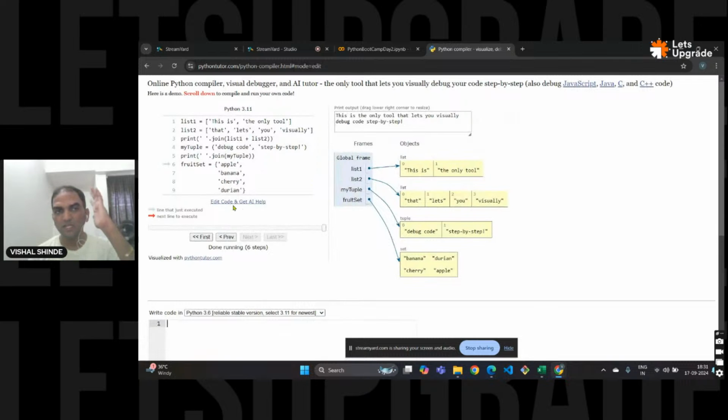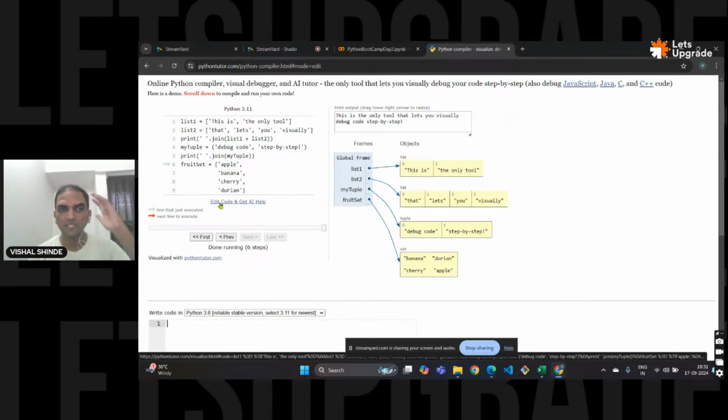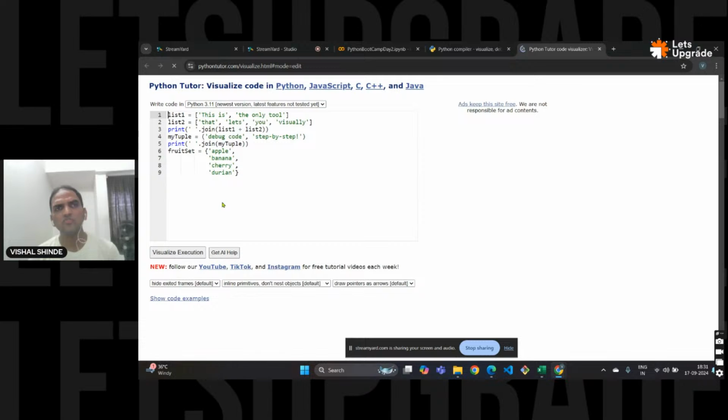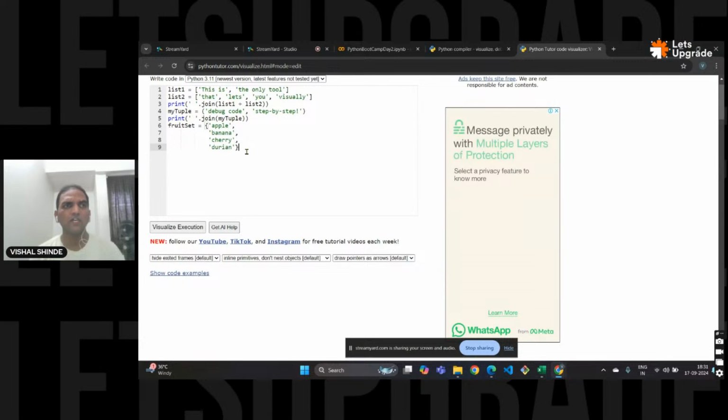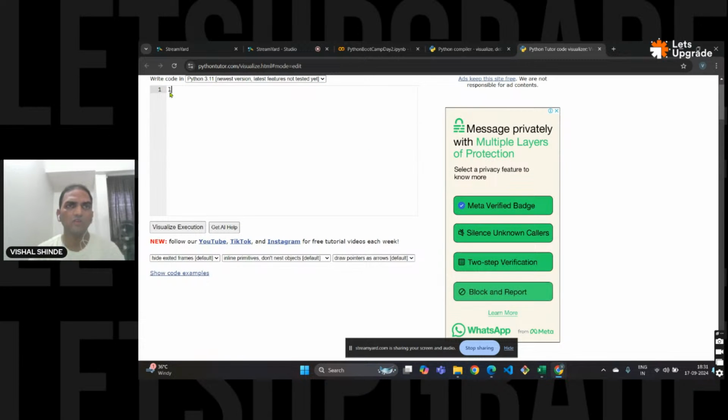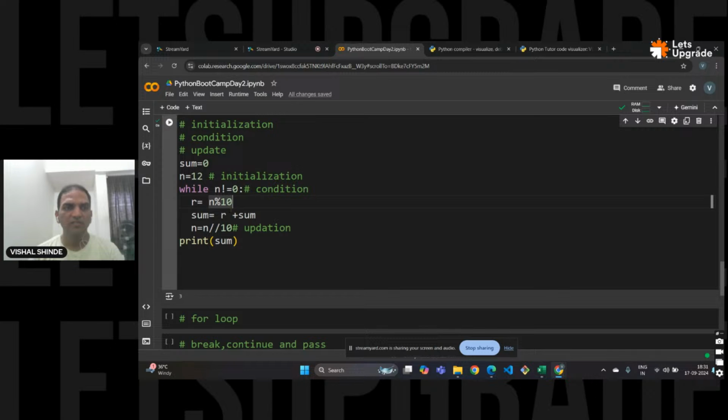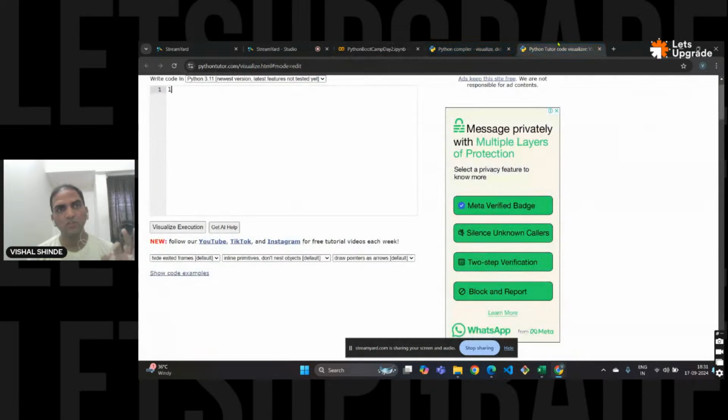What is running in your mind right now, it must be there somewhere in your mind, but where are those 2 rounds? I am not able to see. Where did the program execute twice? Let's see. I will just take this code over there. Please concentrate. This is very important to understand loops. If you understand this, then you can solve, trust me, those simple problems very easily.